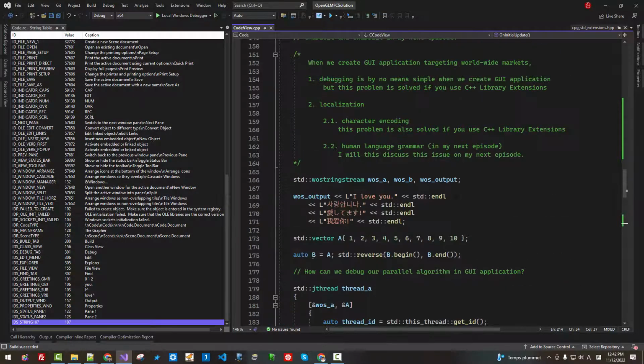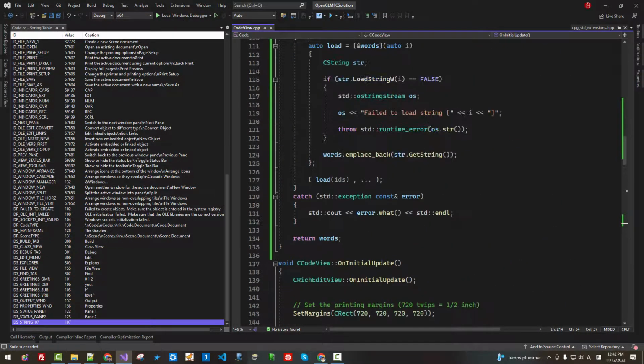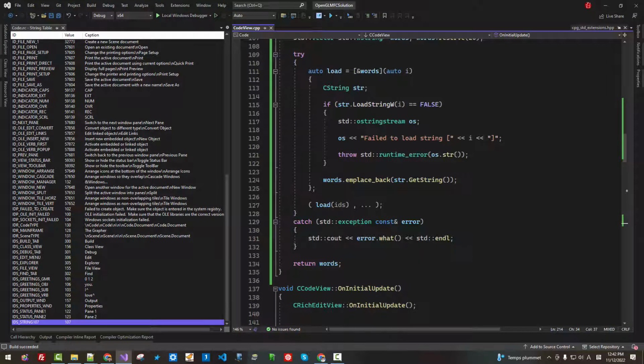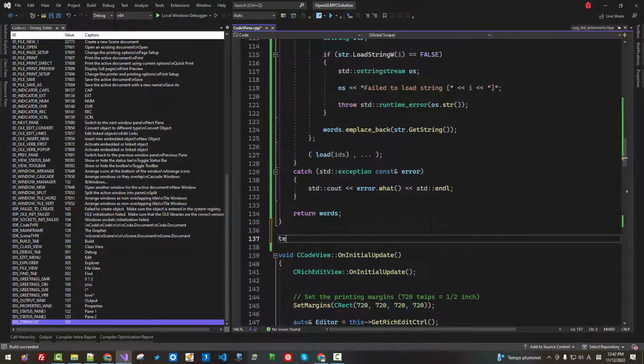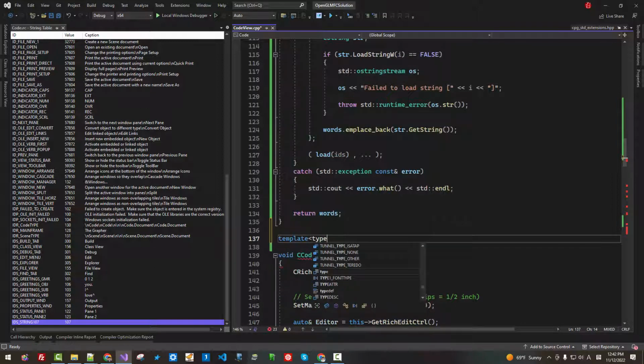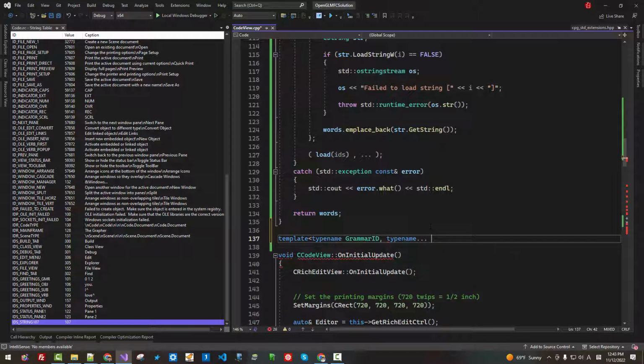Go up. Here. Template. Typename Grammar ID. Typename string IDs.